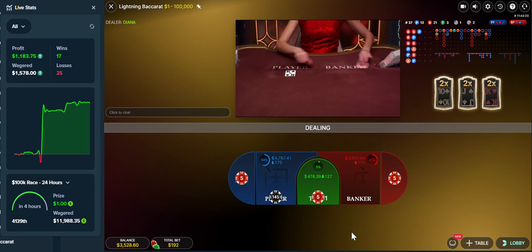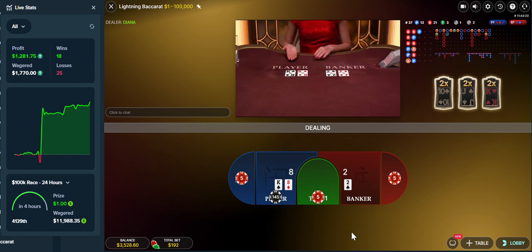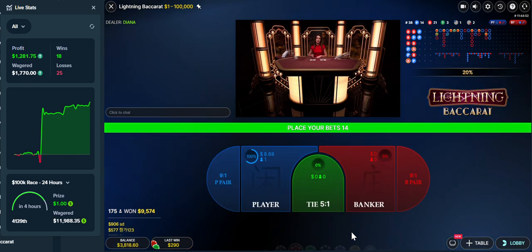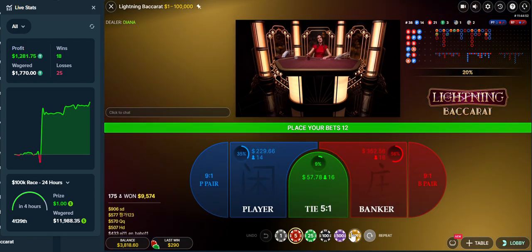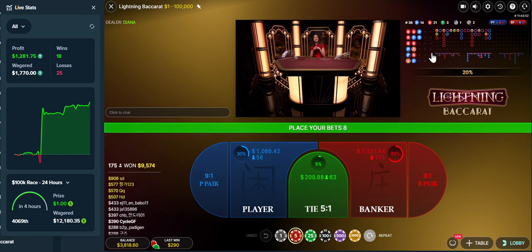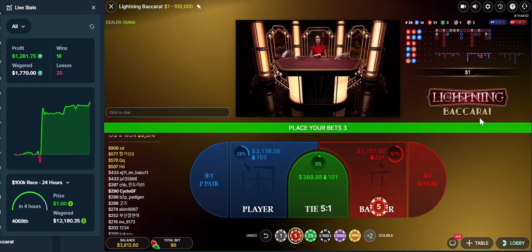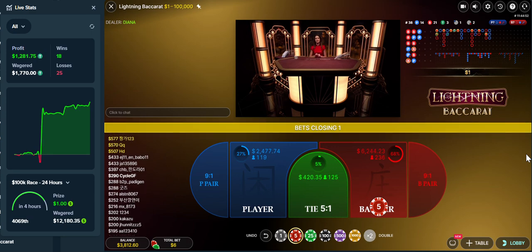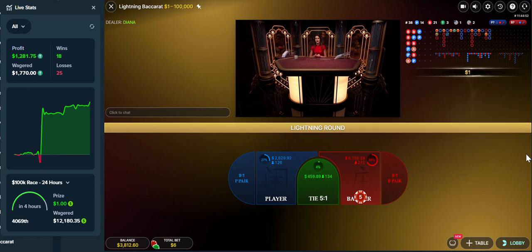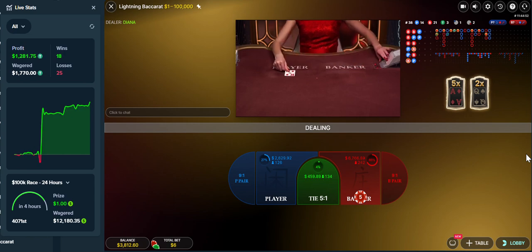Good luck. 8. Yes, we got it. Right, so now it should be banker and player, no confirmation, but we'll still take it on the low bet. Thank you for the lightning cards, ace of diamond with 5x. Good luck.